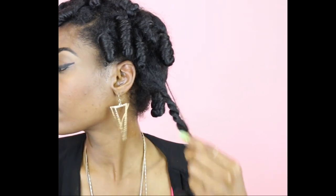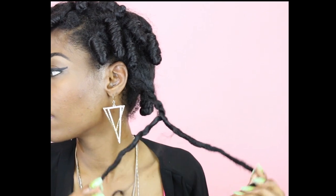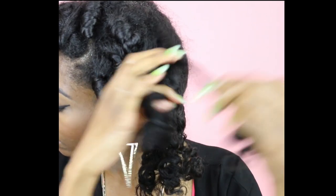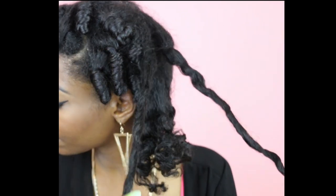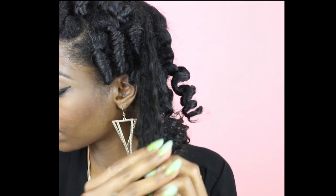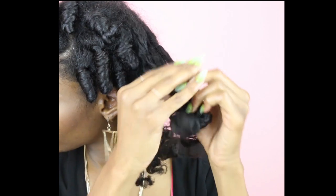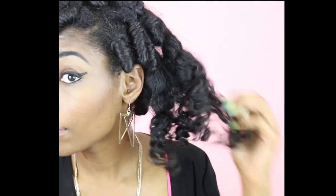You can see how it looks — some are leaning, some are loose, but when I take them down they always come out really nice. I actually left them in for 24 hours and wore a hat to work. The longer you leave them in, the tighter it's going to be — but the key is you have to let it dry completely. If you don't, it's going to come out looking frizzy and not fully defined. Now I'm just taking them down and you can see I got some really tight curls.